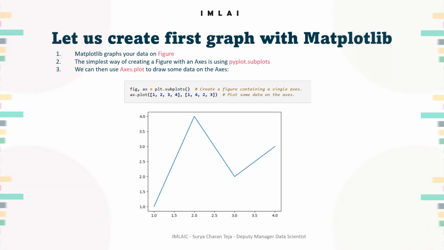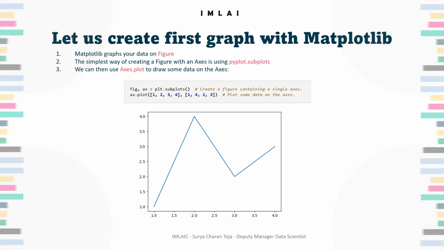Once this understanding is clear, then we will move ahead with the main concepts of matplotlib.